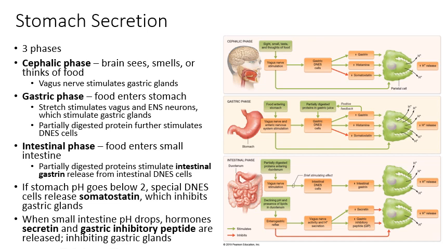And these diagrams are just kind of going over the phases of stomach acid secretion or gastric juice secretion. So on the top you have the cephalic phase, where your brain is becoming aware of food in some way. Then that activates the PNS and through the vagus nerve, the vagus nerve can directly stimulate parietal cells, and it can also activate the DNES cells in the gastric glands, which would then release gastrin and histamine that then stimulate also the parietal cells, causing stomach acid release.